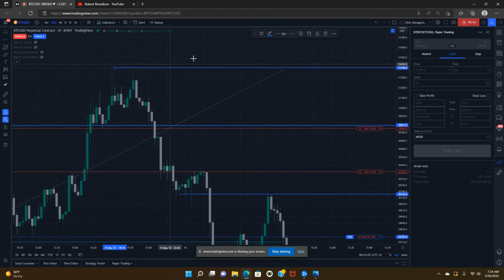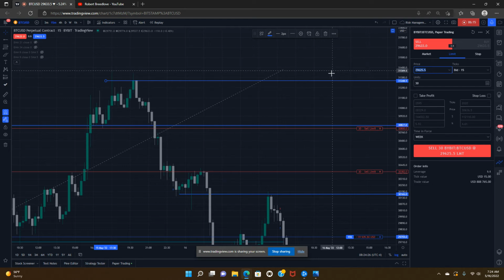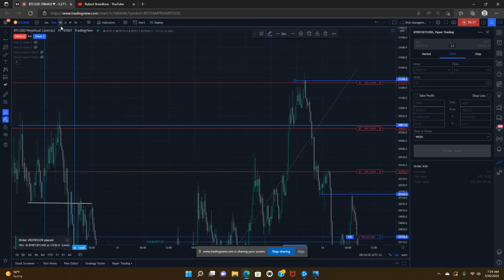And then also the next level I want to look at, you have this point of origin here, which is right here. It's near the highs. Sometimes I would trade that area and the high as well, but since they're so close together, I'll just trade the one. And again, the idea being that on a take profit, I just want to get filled, right? If it was an entry, I wouldn't take it here. I would probably take it above the highs. But yeah, ultimately, so 31250. There we go.